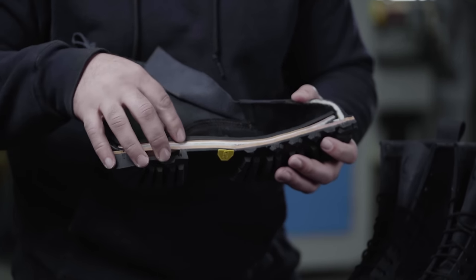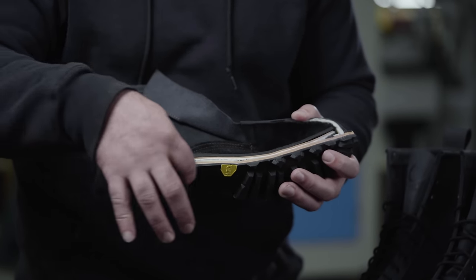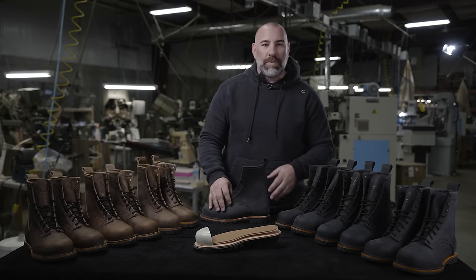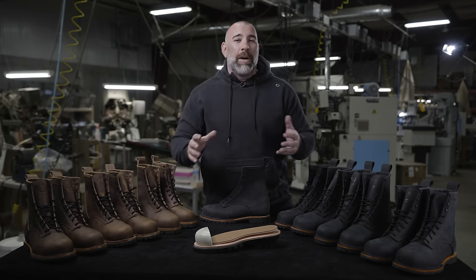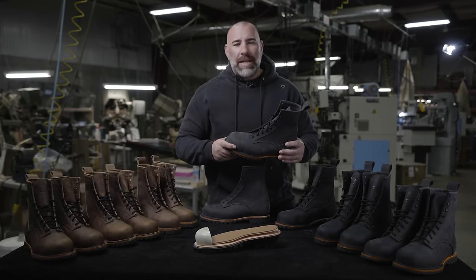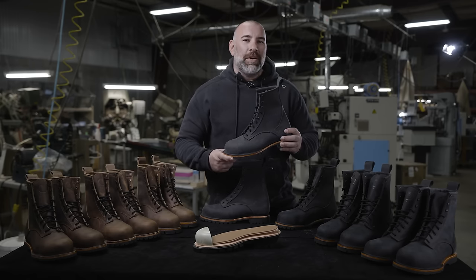Here you can see the full layer thickness: the insole with the sock liner, the pour-on midsole, the shank, the VegTan outsole, and then the rubber outsole. The thing is super durable. We're making everything right here in the factory with American hands — folks from Maine, folks whose parents and grandparents actually worked for the footwear companies in this area. We're bringing it back. America doesn't need another boot — it needs a boot with sole, a boot that means something, a boot that's going to help rebuild this community and honestly help rebuild this country. This is the Origin Built safety toe boot.